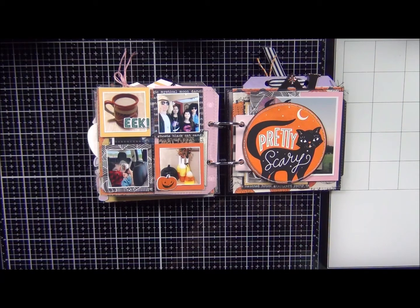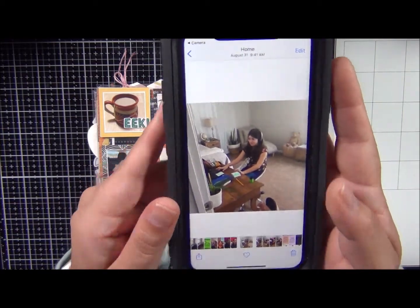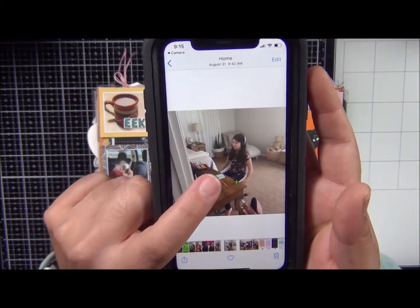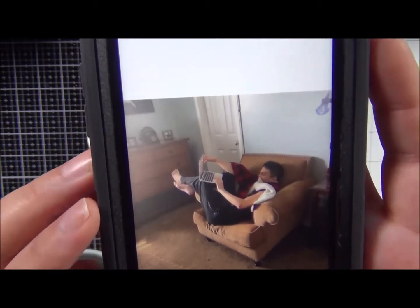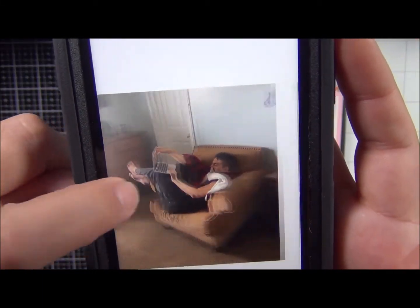But let me show you their first date. He carries this blanket everywhere. He absolutely freaking loves it. He hijacked it right away. And these are my kids on their first day of school. Of course, they were doing virtual learning, you guys. So look at my son. First day of school, wrapped around the blanket.